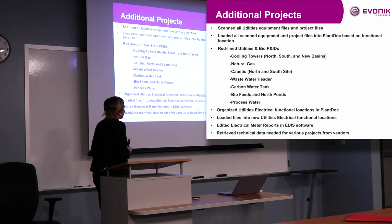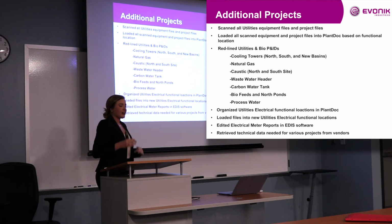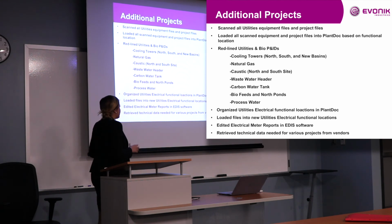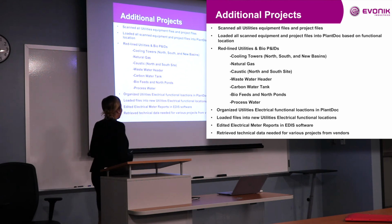And then I did some work for our electrical engineer, and well, there's two of them in utilities. I had to get a list of functional locations from him that needed to be in Plant Doc that weren't yet. So I got those from him, got them organized in a way that I could send them to the person to add them into Plant Doc, because I don't have that access in Plant Doc. So we got that done for them, and then they had files for the electrical side of utilities that I added in Plant Doc as well. So lots of work in Plant Doc.